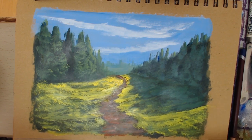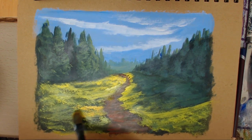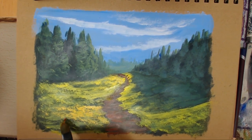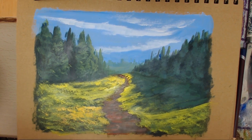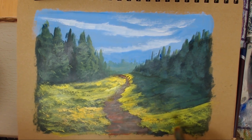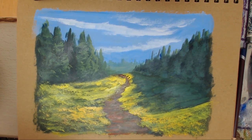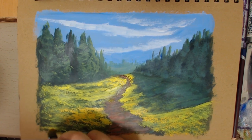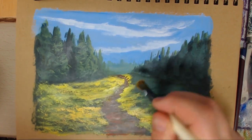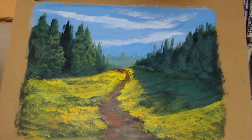Might have a change of flavour of this area here, a bit more of an orangey look to it in the colour, a bit more red in it, and then there, a bit of warmth. Okay. Throw that warmth in wherever we want, just to give it a bit of a change, see?